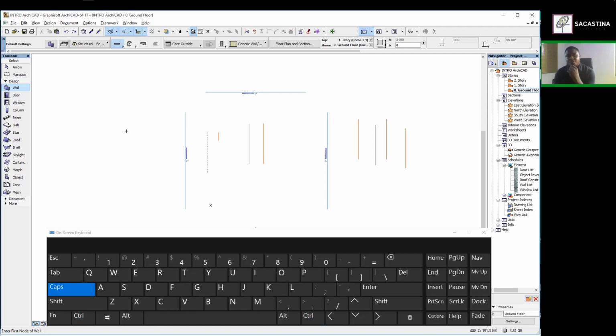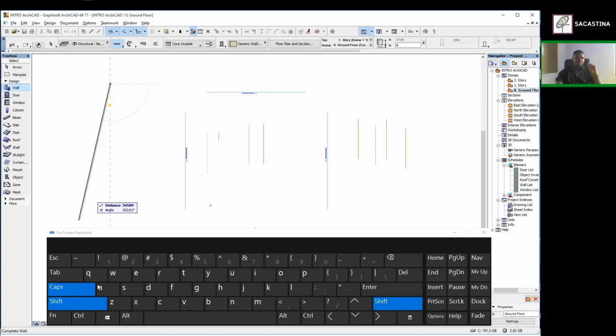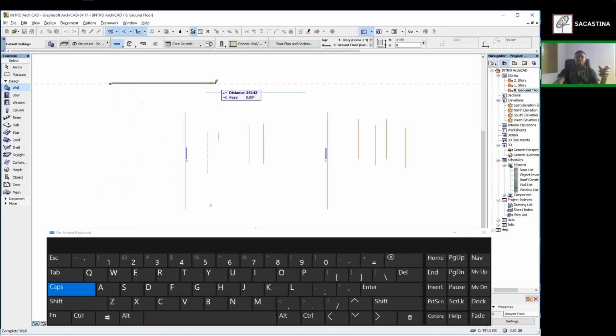And one of the essence of your keyboard when you're working is, for example, you want to draw a straight wall. You see that your mouse cannot give you any straight line without that tiny orange dash lines. But must you be always waiting for that? No. That's the essence why you need your shift key. Let's click on our shift key. Okay, you see you have tapped our shift key. Now it's on a straight line. Let's untap our shift key.